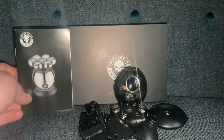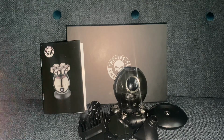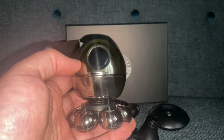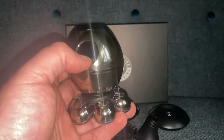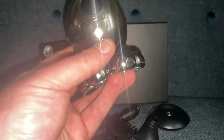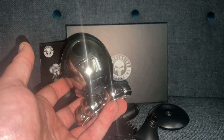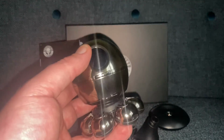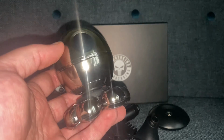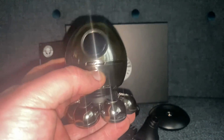So is it good value for money? Well, it depends. If you're going to use it a lot, like I do, at least every other day, I have to shave my head to stop it from growing, because it doesn't grow very evenly, so it just looks awful. So every other day I do that, and one of these has certainly saved me time. It's probably saved at least half the time it would normally take me to do it, if not more. And if you do that 3 or 4 times a week, that can really add up over the year. So I would say it is worth the money.